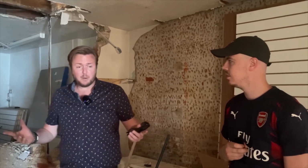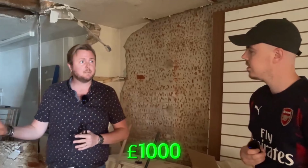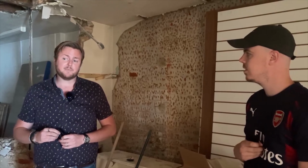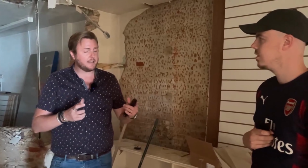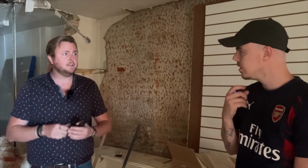But yeah, this building itself, when it's done, because each room is going to be rented out for between 800 and £1,000 a room, the building is going to yield a real good return. It's going to return over 2 grand a month once it's done, and we should be done in like 3 months from now. But once we've refinanced it and pulled our money out, I'm hoping the building will be worth about 750 on the value it can produce. So I'm going to fill all the rooms up, get all the ASTs, and then go out to a lender and say, look, this is how much the building's producing. Who will give me the best return? Because the market's a bit iffy at the moment with the rates and stuff.